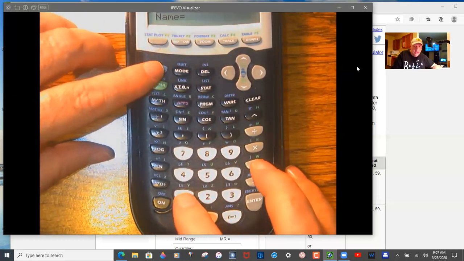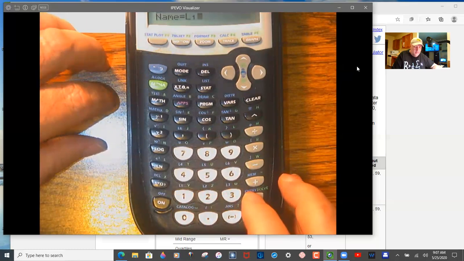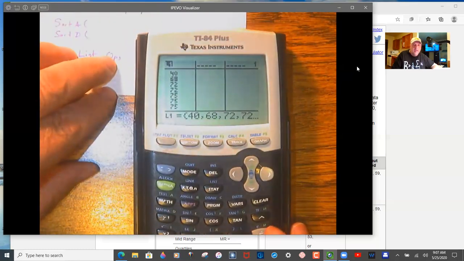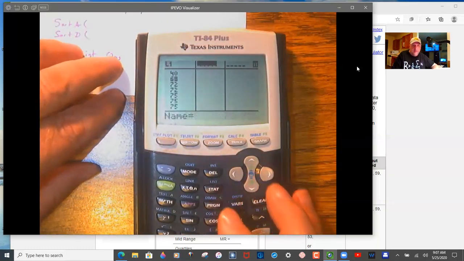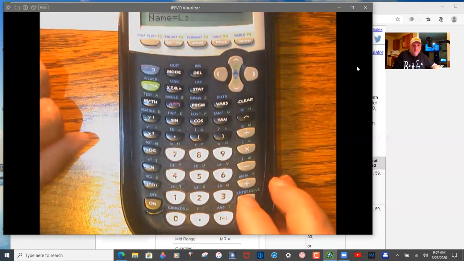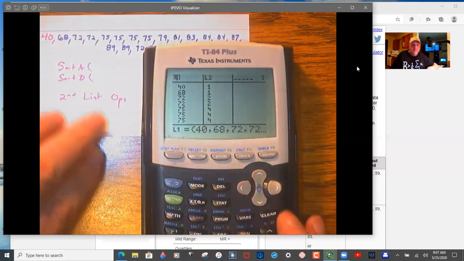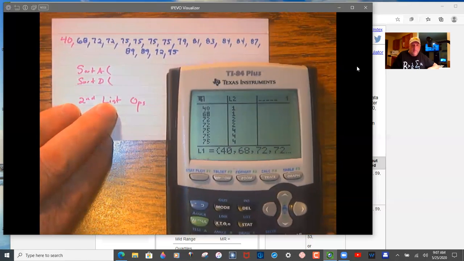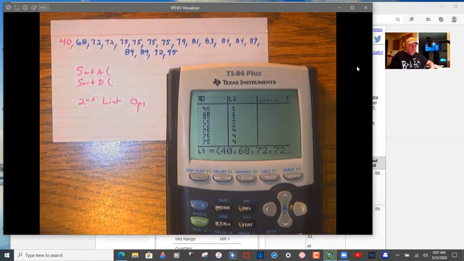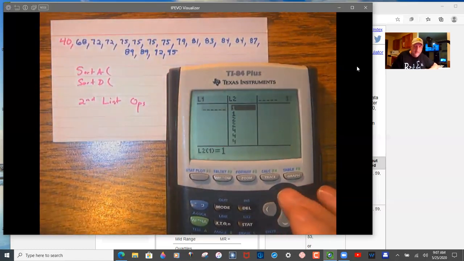You're going to create L1, second function L1. Don't type the letter L and the number 1. Press enter and it's going to put it up here. And if there's stuff in there, don't worry about it yet. And then second function L2. Press enter and it'll throw L2 up there. So how to erase lists: don't sit there and delete them one by one. Just press clear. Make sure you're highlighted at the top of the list, then press clear and down arrow and it'll delete it out.